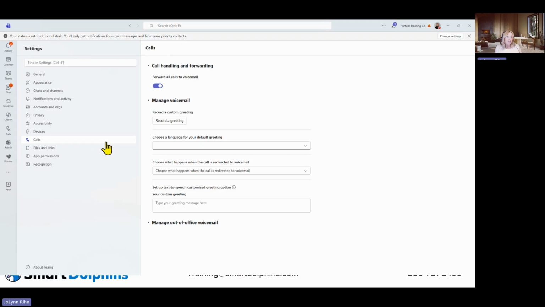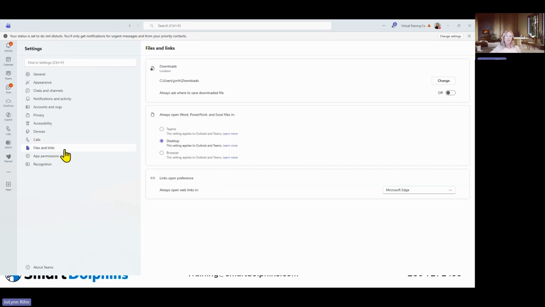He could have gone into Microsoft Teams and changed his voicemail to say, I'm out of the office till whatever date. You could have your voicemail be different depending on if you're in the office versus out of the office. You can do that, because if somebody tries to call you through Microsoft Teams, it can automatically go to your voicemail after 20 seconds. So just so you could see, these are options you have. Also, your category on the left for files and links.